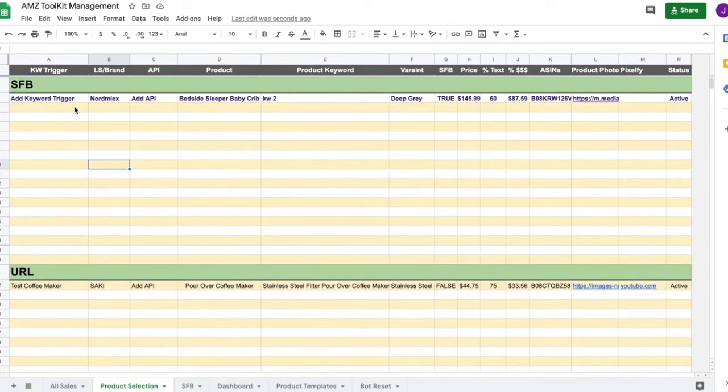All right, so now that this is set up and working, it's immediately going to populate the keywords in the product selection tab. This is what randomizes the keywords for the product, right? Pay attention to this cell. What I'm just going to do is click here. I'm going to hit the backspace a few times. And it's going to randomize between every keyword that's still available, all right?